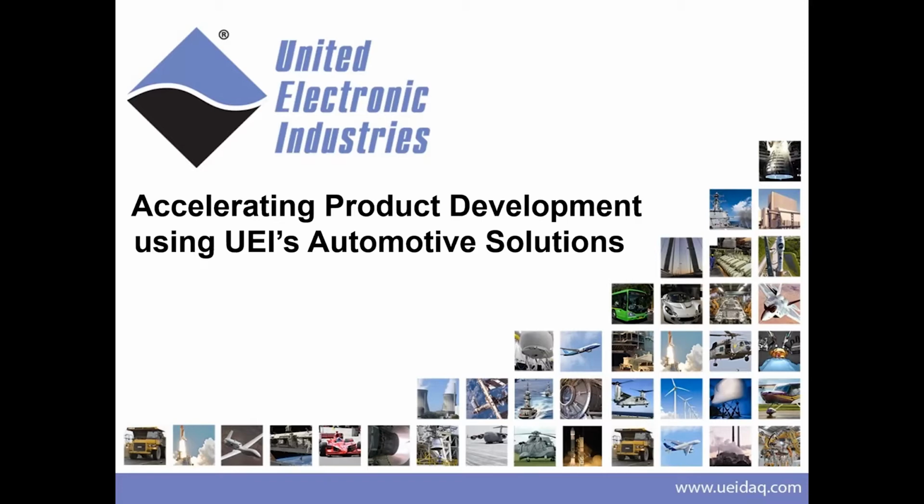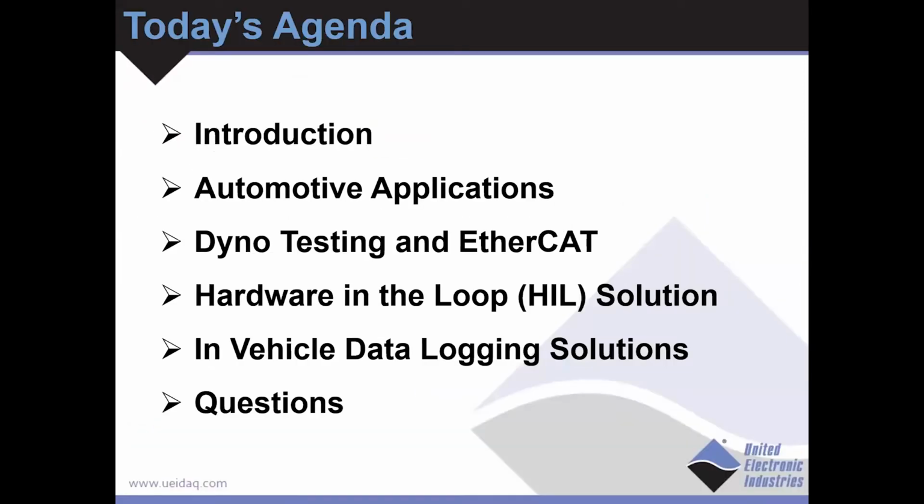So let's take a look at today's agenda. We will have a quick introduction to the UEI product platform. Then we will move on to a selection of automotive applications that I would like to cover. The first one being dyno testing and UEI's EtherCAT solution, or using EtherCAT technology. Then we will move on to take a look at hardware in the loop testing applications. And finally, we will be looking at in-vehicle data logging solutions. We'll be having a question session in between, and also we'll have some time for taking further questions towards the end of the session.